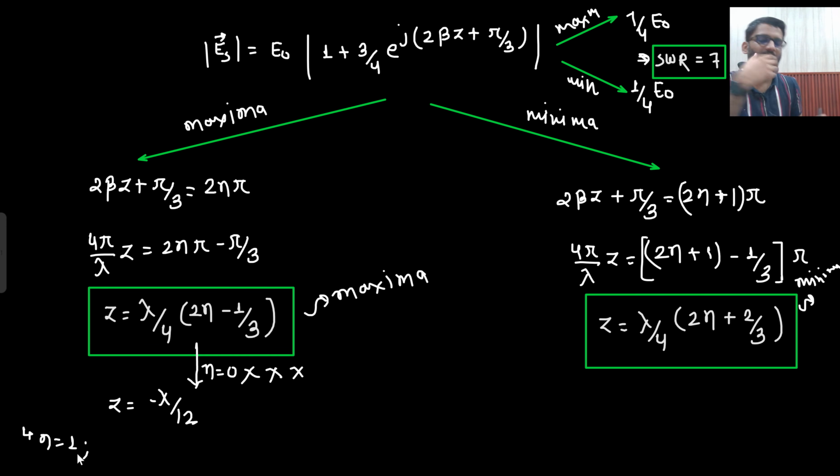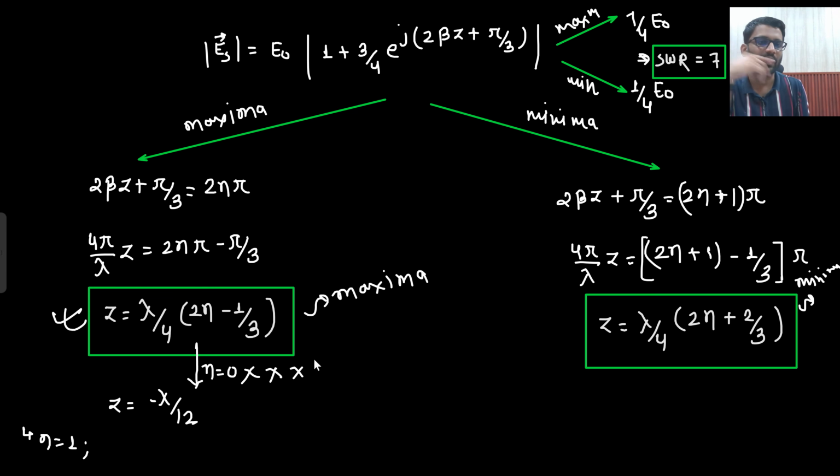So this is the biggest doubt in the students, that sir, when will n start from 0, when will n start from 1, because those students will mug up this formula and then they will think about where it starts. So the simple thing is, I am not mugging up any formula. I will derive this in the examination. Quickly I will write down 2 beta z plus pi by 3 is equal to 2n pi. From there I will derive this.